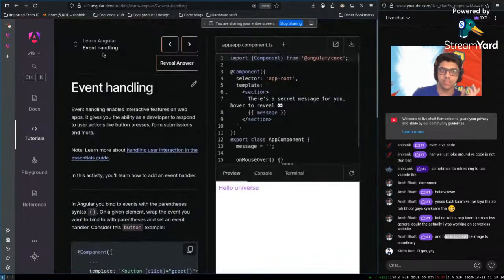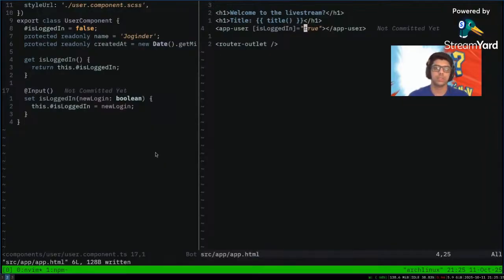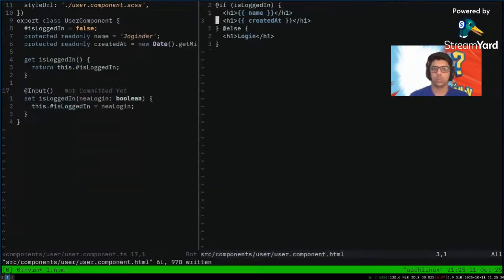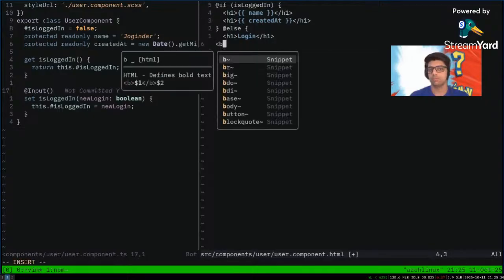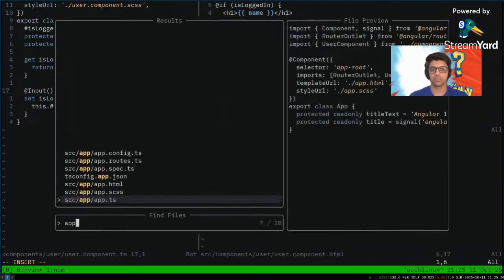Okay. Event binding. This is where I use the parentheses, right? Yeah. So for example, button slash button. Also, in fact, app.html.